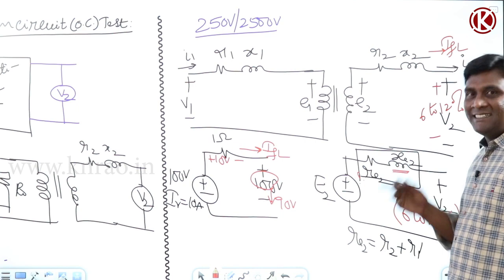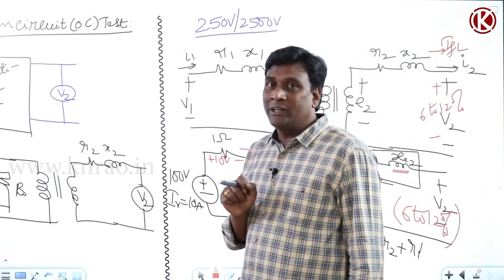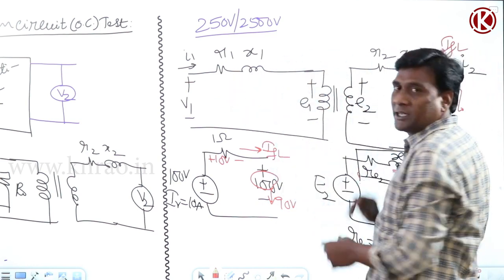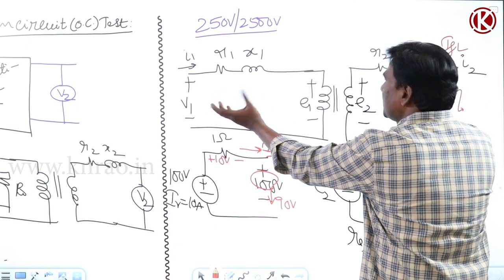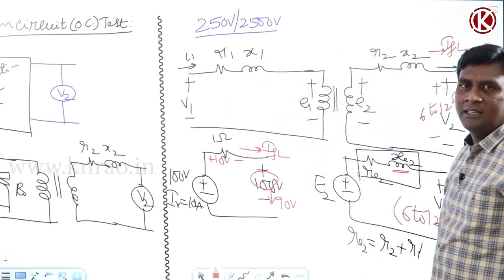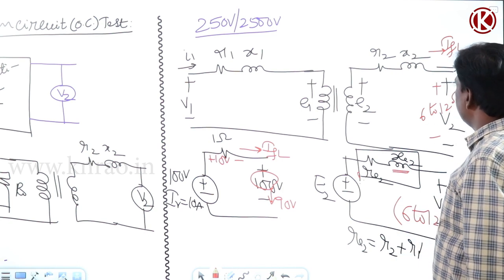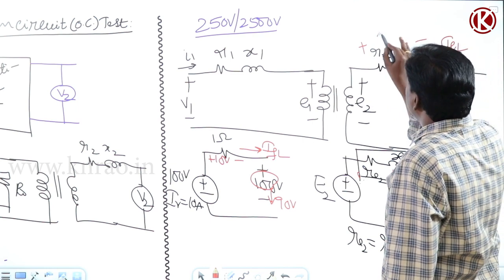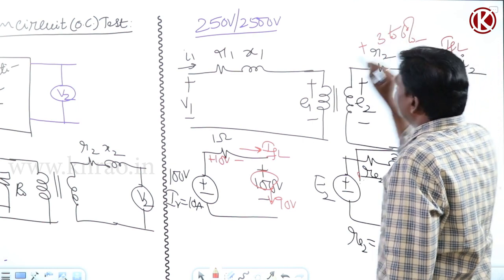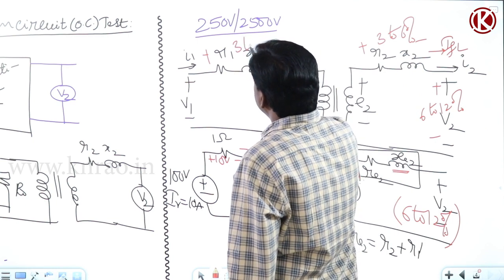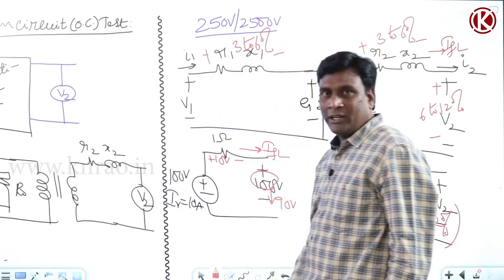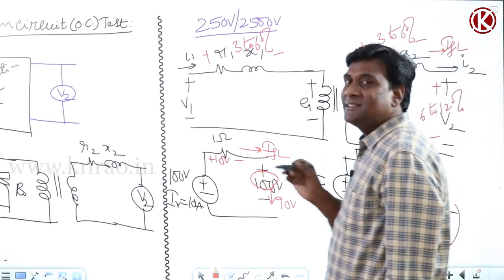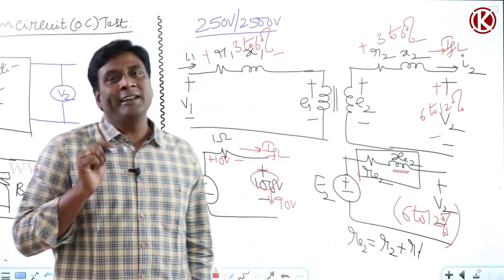In the next SC test I will explain how R2 equals R1 dash, or R1 equals R2 dash, or Z1 equals Z2 dash, or Z2 equals Z1 dash. I'll explain in the SC test immediately after this. Anyway, if voltage variation here is 6 to 12%, I can say that voltage variation is 3 to 6% here, in percentages. Why is this particular XE2 going to be least in a transformer? Because of lack of air gap.